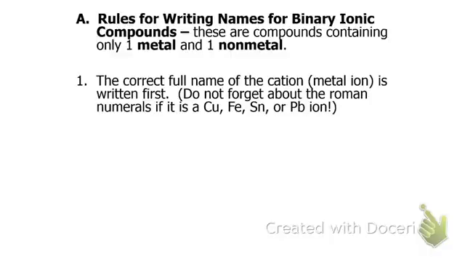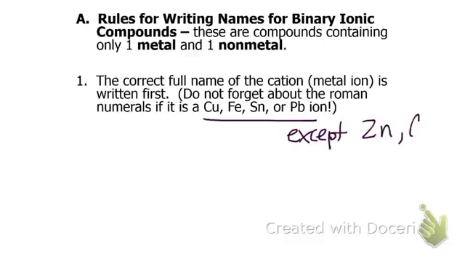The thing about those transition metals, which these are the main ones we use right here, is they will have to have that Roman numeral behind them. Every transition metal, except for 3 that we are going to memorize, can have more than one charge, and so that Roman numeral has to come behind it. The 3 exceptions are zinc, cadmium, and silver. We don't see cadmium much, but we do see silver and zinc a lot. If you look on your ion list, you'll see that they don't have a Roman numeral behind them. So you just have to memorize those.